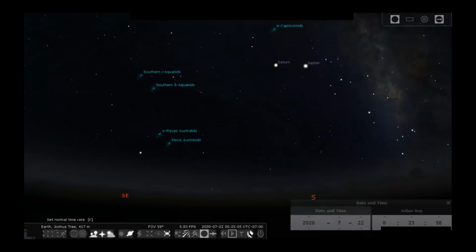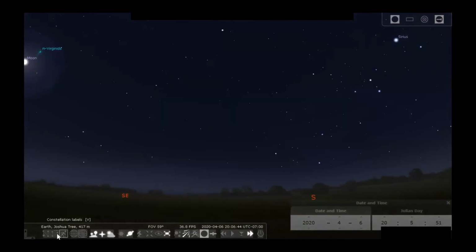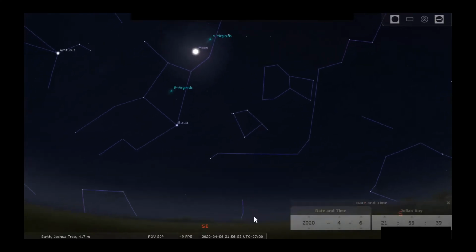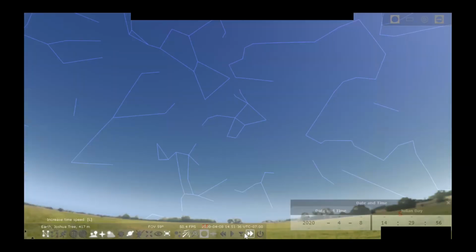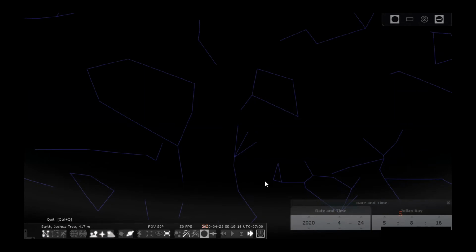Another thing you can do is put on the constellations, so you can see what the things are called, which is helpful if you're learning the night sky that way. You can speed up time really, very fast, like the time machine. Hopefully nobody gets, what is that called, where they freak out.